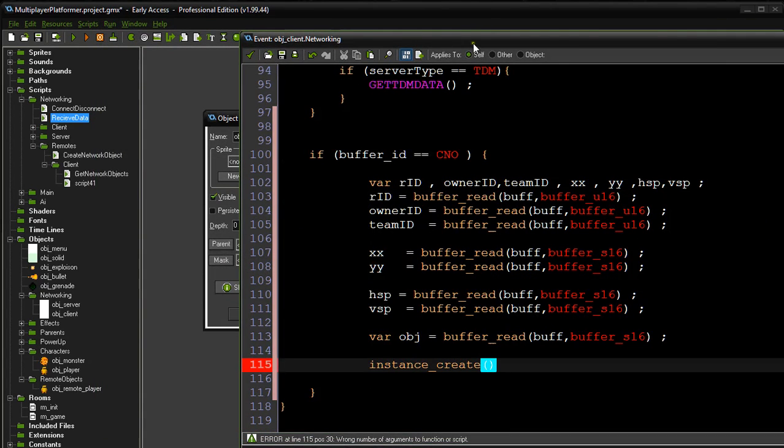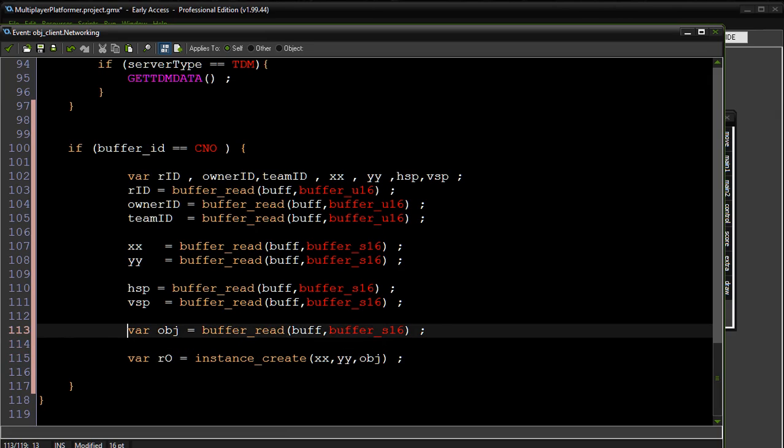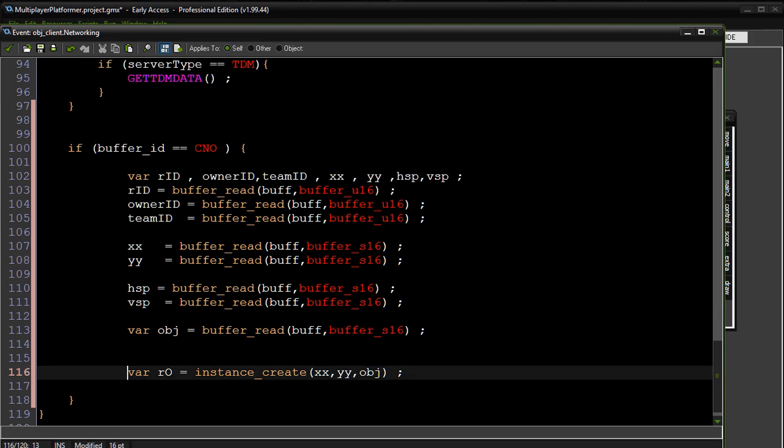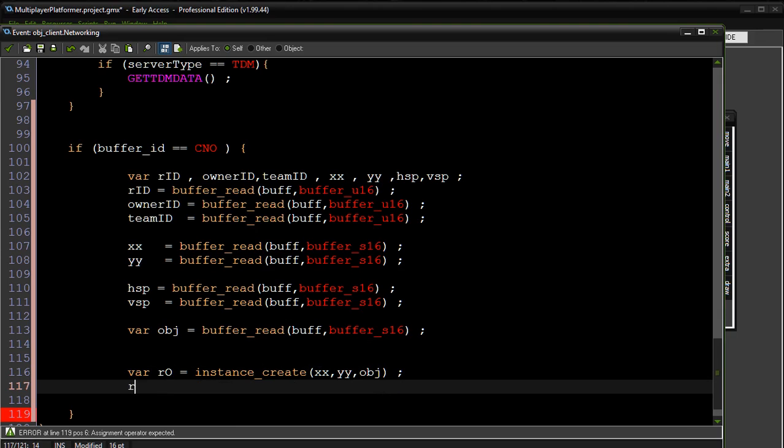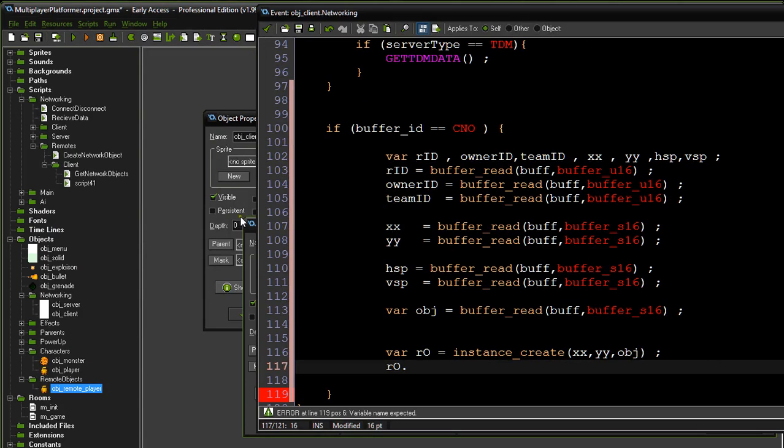So here, the instance to create is gonna be, well, first this is the XX, YY. The object is gonna be obj, which is the object that we're gonna get from the script. Okay. Let's make this a reference. So our remote object is this. Okay. Yeah. So now remote object dot, let me just see the variables we created here.